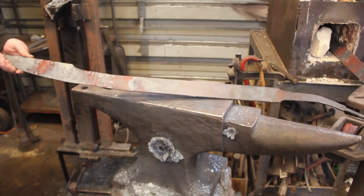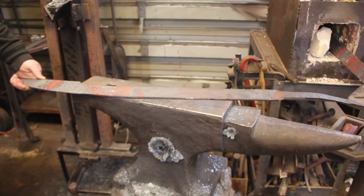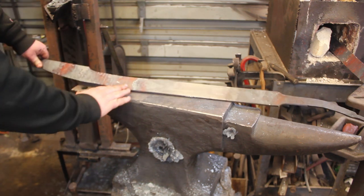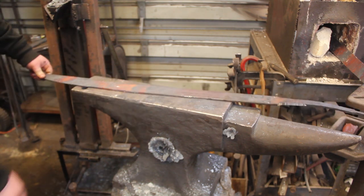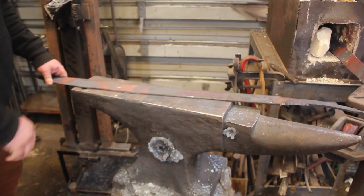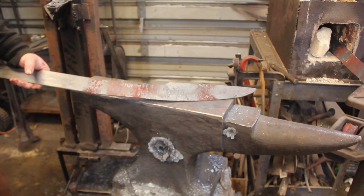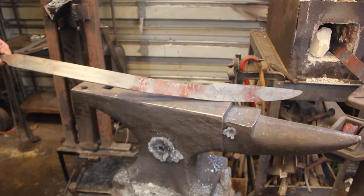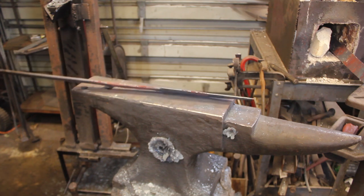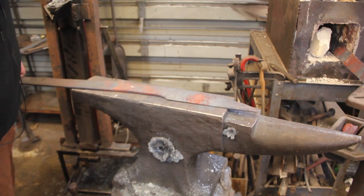Now that I have the majority of the forging down, I am going to take this over to the grinder, get a rough profile going. I'm going to grind in a little bit of curvature in the blade, and then after that, if I need to adjust the curvature at all, I'll do it in the forge. But the majority of our forging is complete. And I really like that. Get it ground down a little bit. I like how that looks.